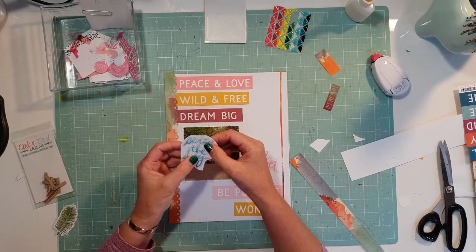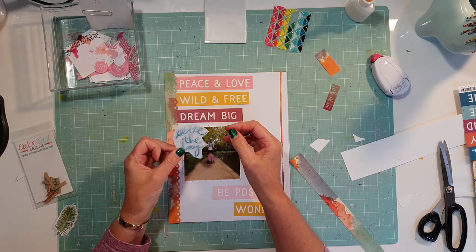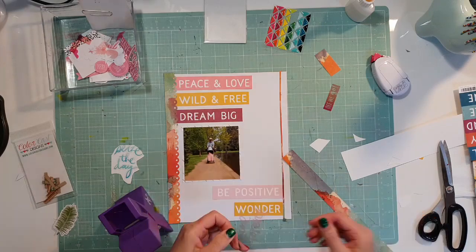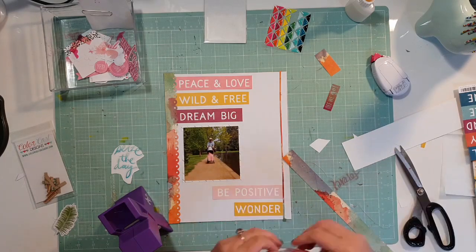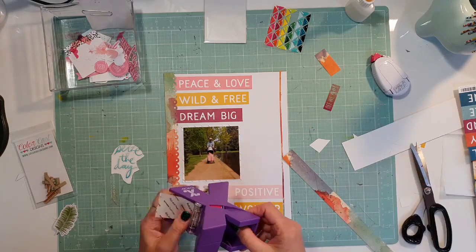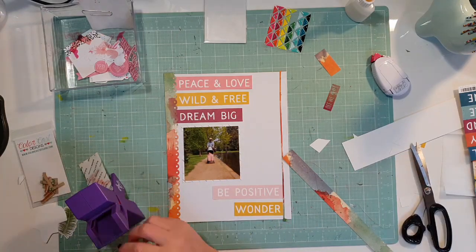And what I do with the acetate pieces, if they're going to sit on colour and not stand out so much, I try to back them on white. So that is not the way I'm going to leave it looking. I will, it was just to give me an idea whether I liked it in that spot.